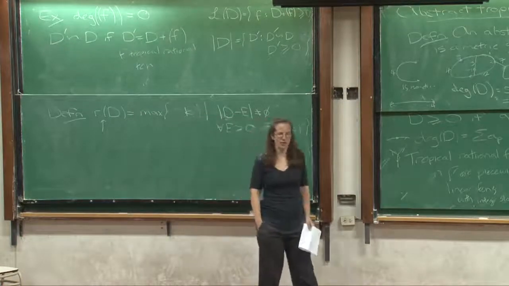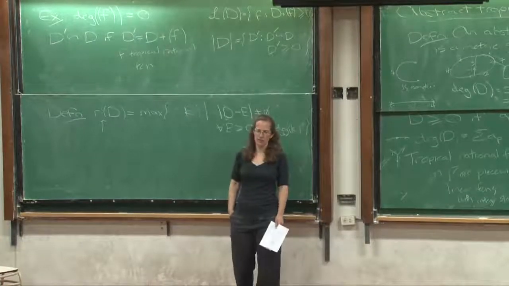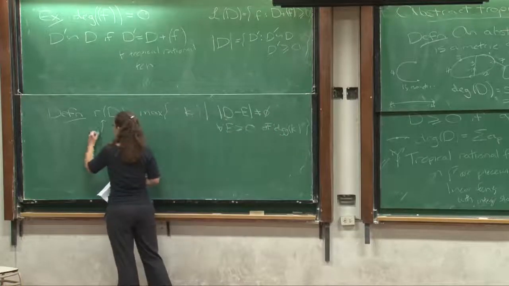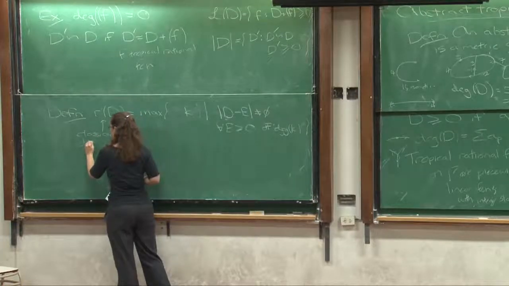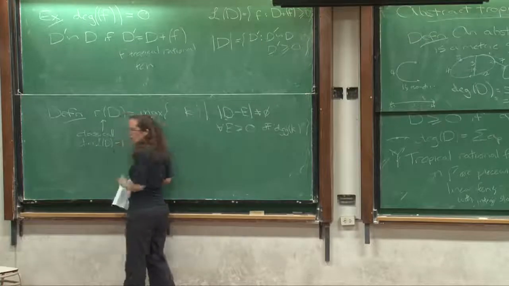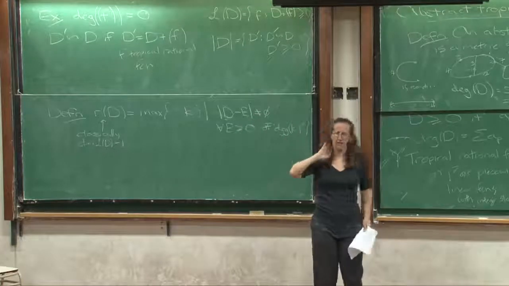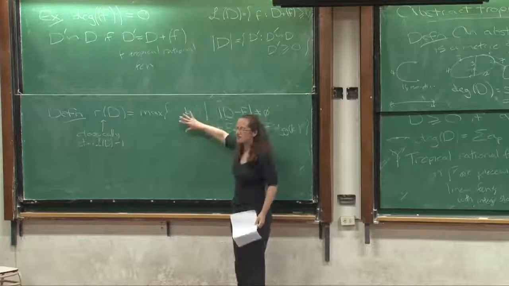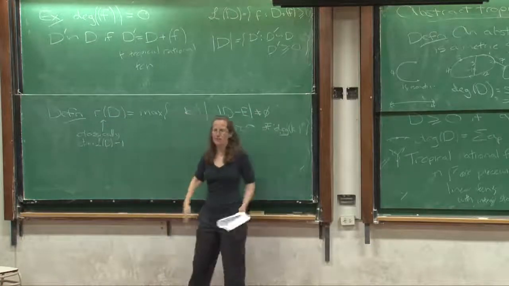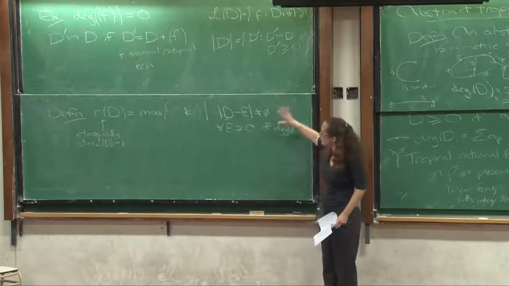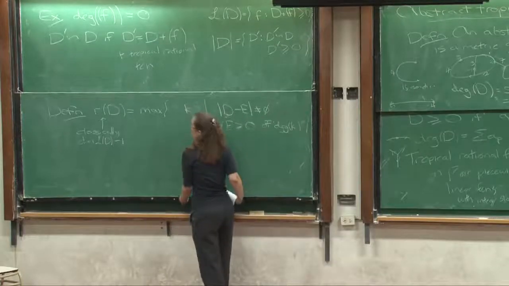you always have to ask, is it the affine or is it the projective? Is it the dimension of the vector space or is it the dimension of the projective space? This is the dimension of L of D minus one. Okay, so classically this is the dimension of the projective space. So I'm differing from Peter's notation here at this point. Normally, you define R of D by this definition. You say, I have a vector space, I'll take the dimension minus one. But this is an equivalent definition.